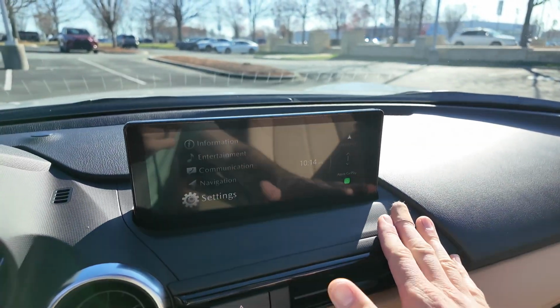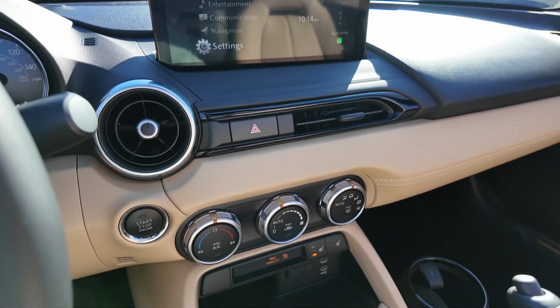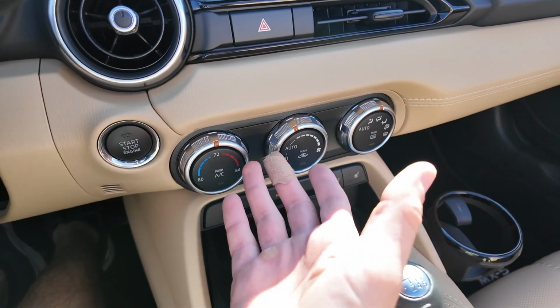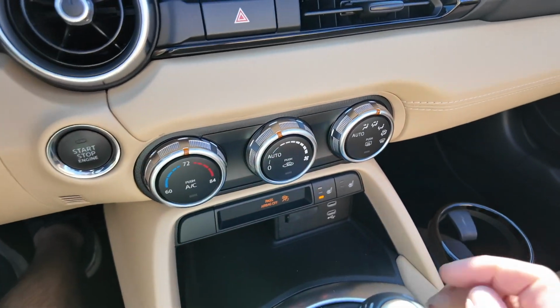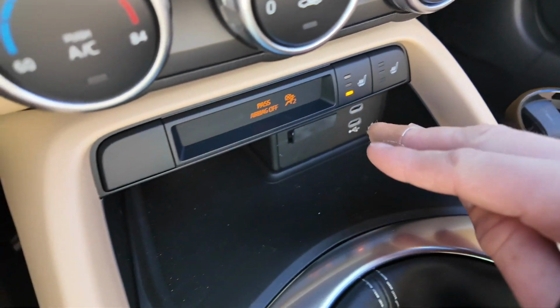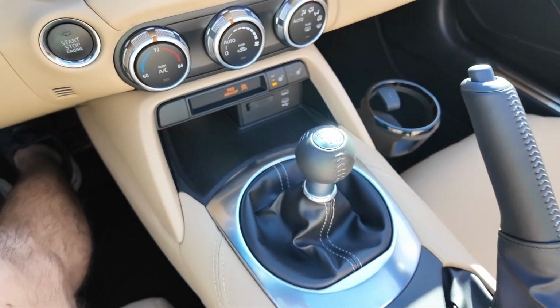It's a large screen too for this small interior, but it's easy to read. You have one air vent underneath that, and then all of your climate adjustments are laid out very nicely with your fan speed, where you'd like the air to go, and temperature as well. Now this also has heated seats. You get some storage down below where you can place your phone, along with some auxiliaries on that one side.